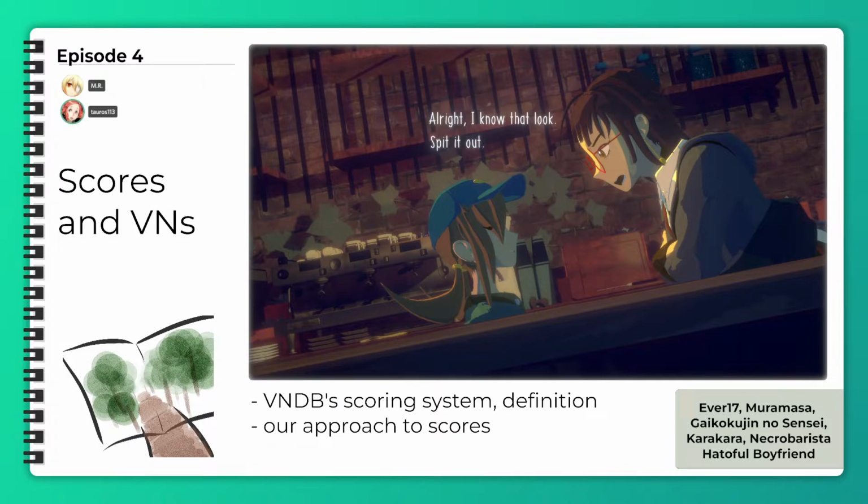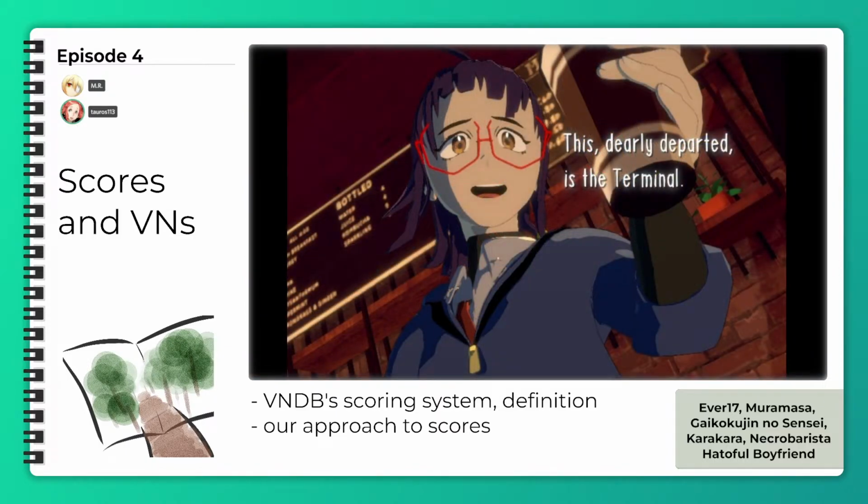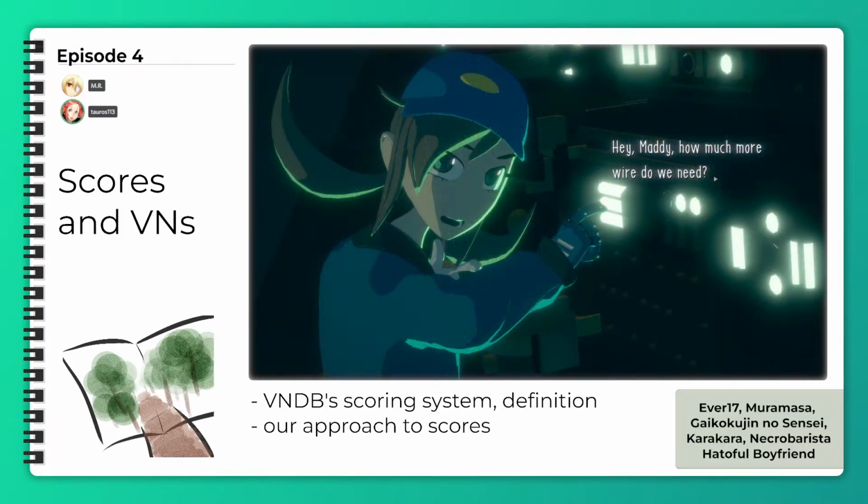And yet, back in the day, Ever 17 was super highly regarded entirely because of its last route, where all the mysteries started piling on and there were crazy plot twists. And this was finally the ending that everyone was anticipating this whole time with the title. Mm-hmm. So how do you rate something like that?